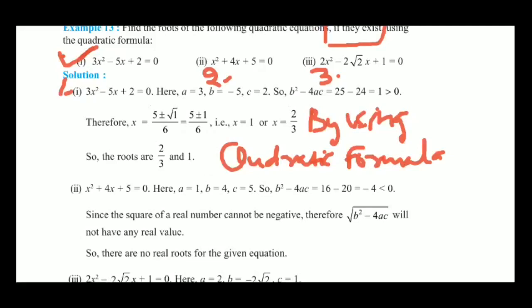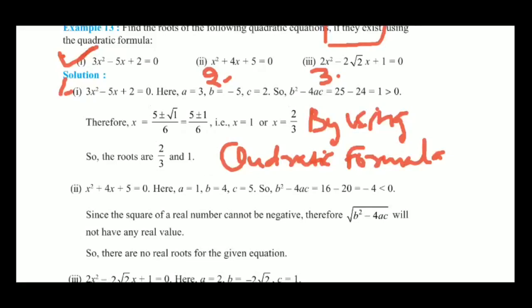And here we will find the value of D, and we know that D equals b square minus 4ac. After putting the values of a, b and c, you can see that the value is equal to 1, which is greater than 0. So we can say the quadratic equation has roots here, and then we will use the quadratic formula, and we know what the formula is.